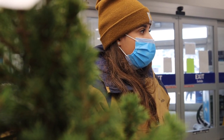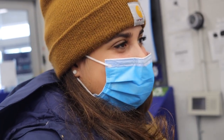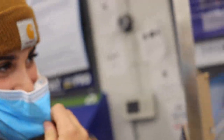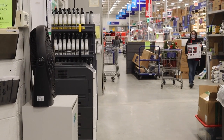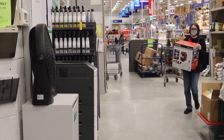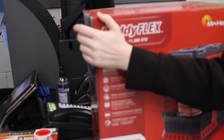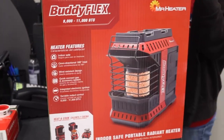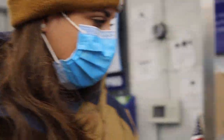Here it comes. That big old pile of 2x4s. I love wood. Don't get the wrong idea on that. There it is. Oh my god. Look at that. Sick. Sick. Brand spanking new this year, just came out.